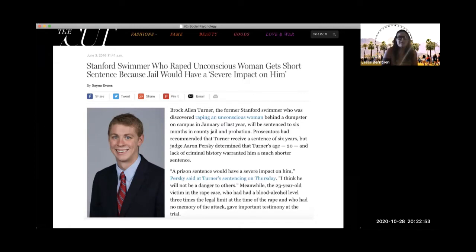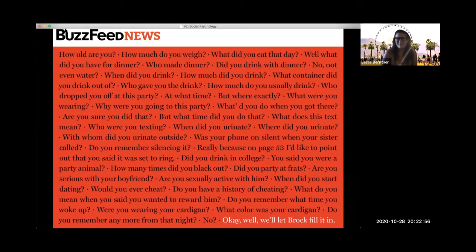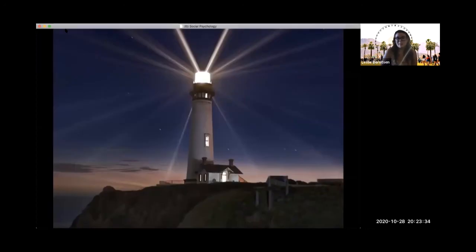So I also show them then because I think it's important. So obviously very, very heavy stuff. And I think it's important to the extent that you are able to remind your students that there is some kind of good in the world, right? So I also tell them a little bit about Chanel Miller's victim impact statement. I don't know if anybody read this when it came out, but BuzzFeed published it, and it is heartbreaking but incredibly necessary writing, where she reflects on how she was treated and all of the questions that were asked of her, compared to how her assailant was treated, right?